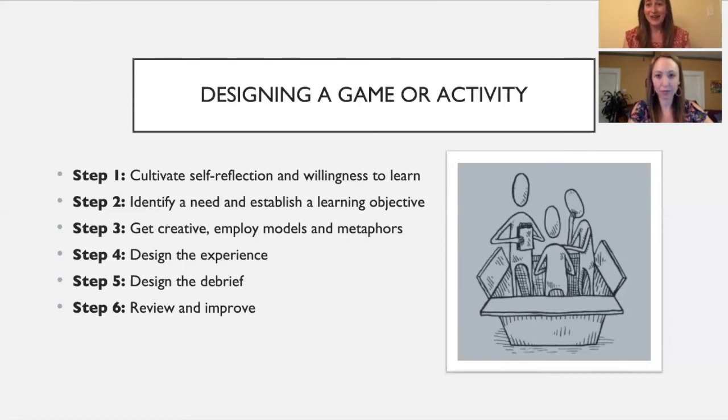And the next step is to get creative. So think about, what are the models or what are the metaphors that I could draw on in my game design? So you'll see the image here, this really lovely illustration is of our activity Out of the Box. And so that's a metaphor, right? We're all familiar with the idea of thinking outside the box. And so we use a literal box that people stand in and have to free themselves from in this game for coming up with really good, creative, strengths-based agreement ideas. And so we're using that metaphor that is familiar with people in a fun, engaging, really physical way to talk about this need of coming up with creative agreement ideas.